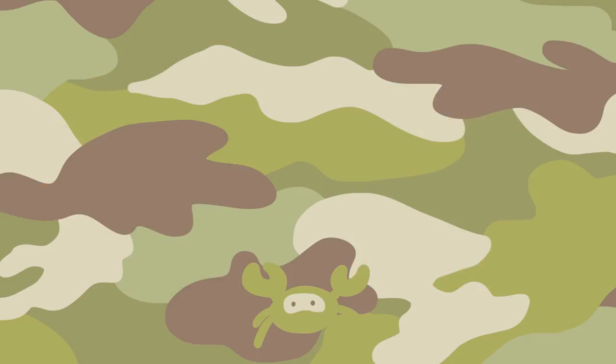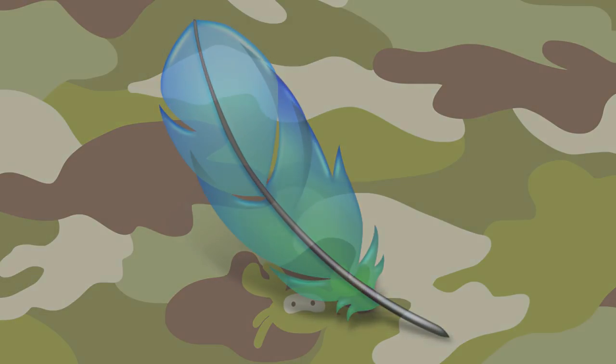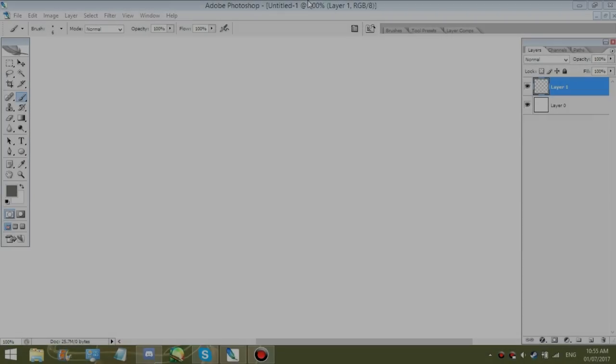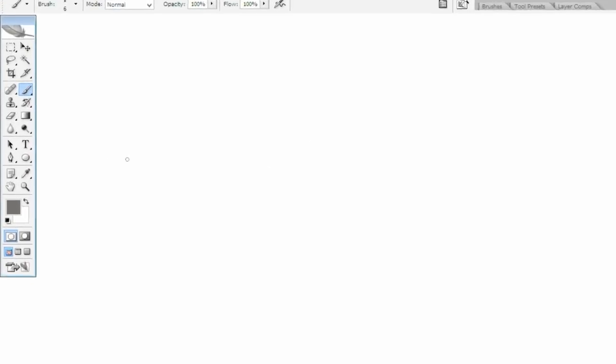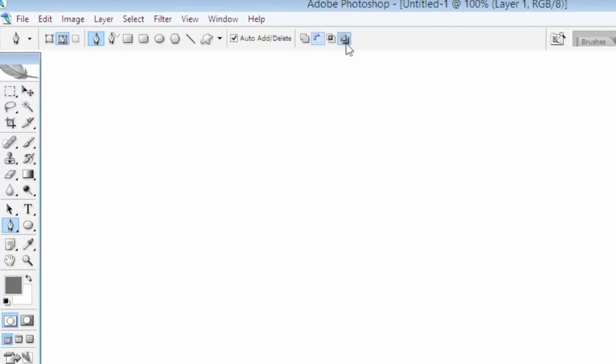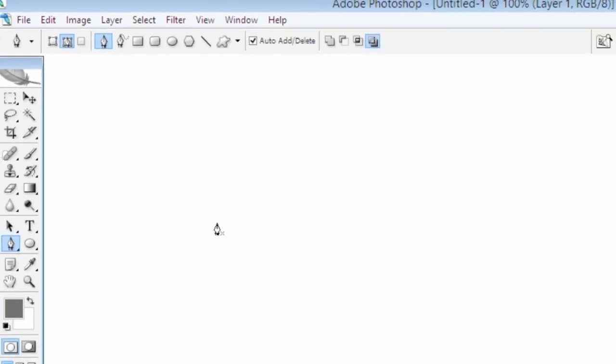I use Photoshop CS2, which is a very old version of Photoshop, but the tools should work the same in all versions. Also, before anyone asks, yes, I know you're probably better off doing lineless art in Adobe Illustrator, I just never bothered to learn how. Anyway, the pen tool can usually be found around here, or you could just press P as a shortcut. It's been a long time since I had to deal with a new install of Photoshop, so your default pen tool settings might be different. Change them so they look like this.